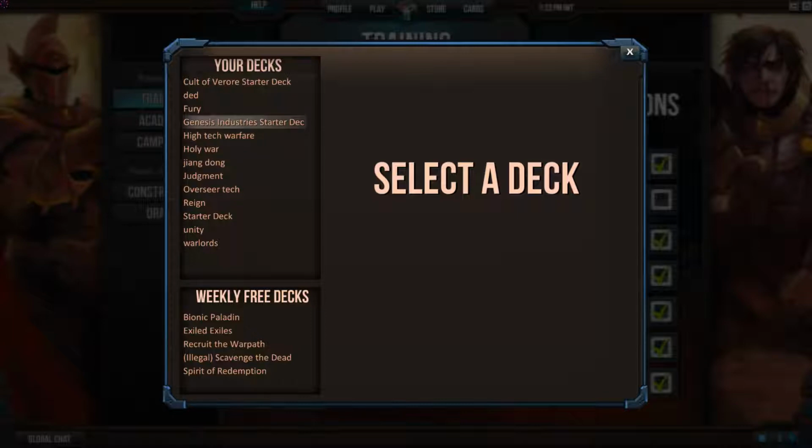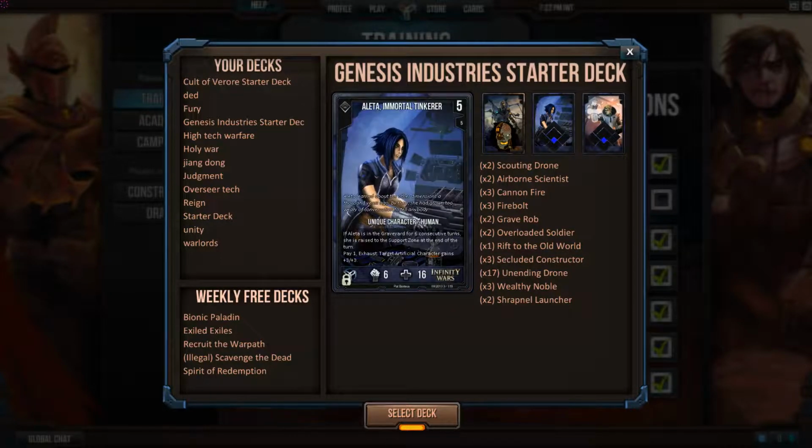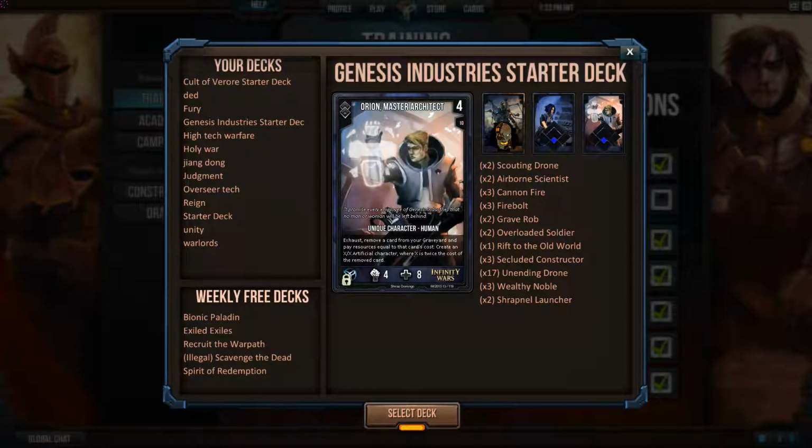So I'm going to use my Genesis Industries deck. And basically the way this deck works is I have these droids that when they die, they can basically resurrect one another. And by having this guy here, when they come back, they're a little bit stronger. And if I use her ability, I can make my droid stronger. And if it's one of the droids that doesn't resurrect automatically, I can use him to bring them back. And yeah, it basically works on I sacrifice creatures liberally because I can get them to respawn and they'll come back a little bit stronger.